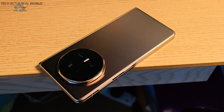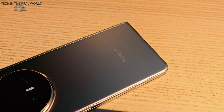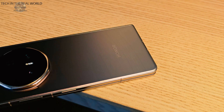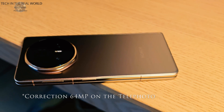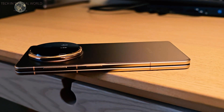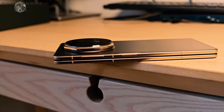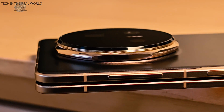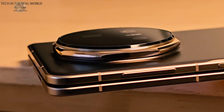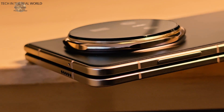Despite the phone being really thin, we've got a huge camera bump as well. This has three cameras on it, all 50 megapixels. Initial impressions are the cameras are very good compared to the V3 — the V3 cameras were bad, but the V5 feels like a next-generation step up. You've got three 50 megapixel shooters: an excellent telephoto, a wide, and an ultra-wide. The bump is big because the phone is so thin. For me the camera is very important — it's one of the main reasons I haven't used a foldable as my main phone. But the cameras on this so far are looking great.